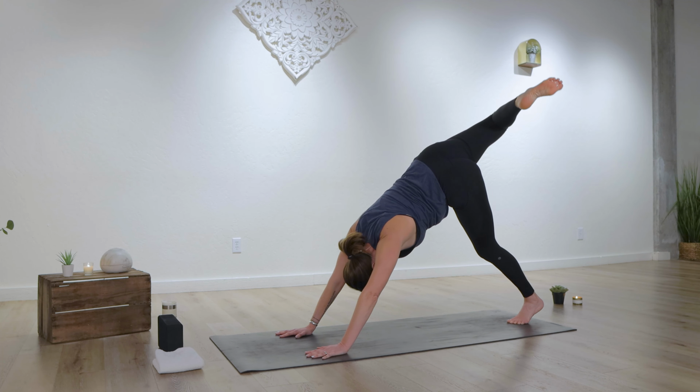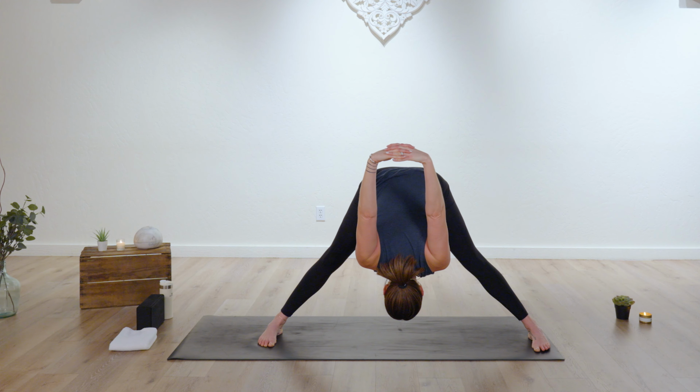Side facing, wide leg forward fold. Bring your feet out nice and wide, maybe even a little bit pigeon-toed, but your toes forward. Clasp your hands behind your low back. Lead with your chest. So fold forward. Now wring out your shoulders. Let the crown of your head fall down towards the mat.